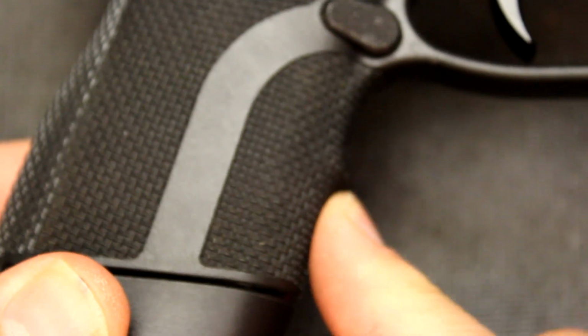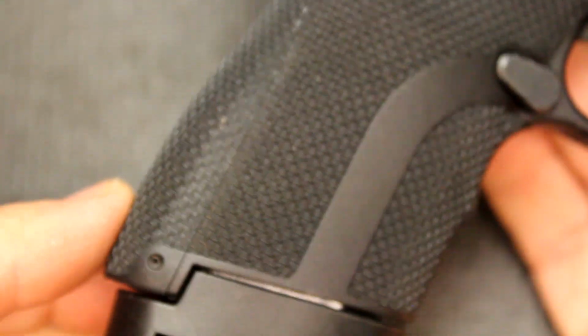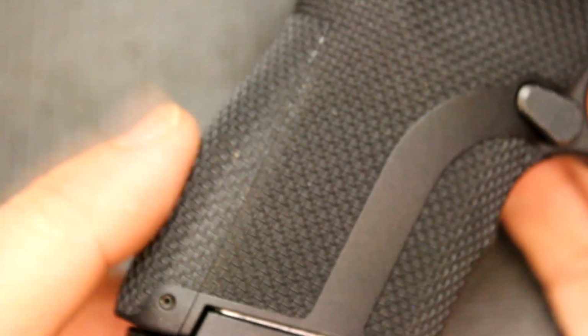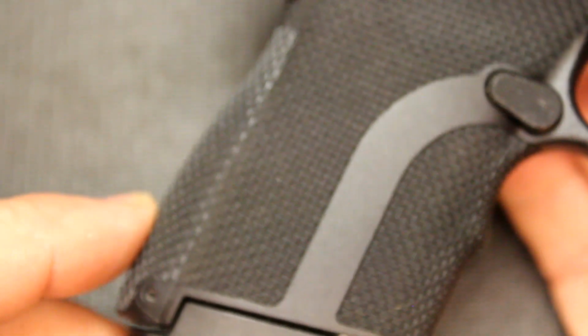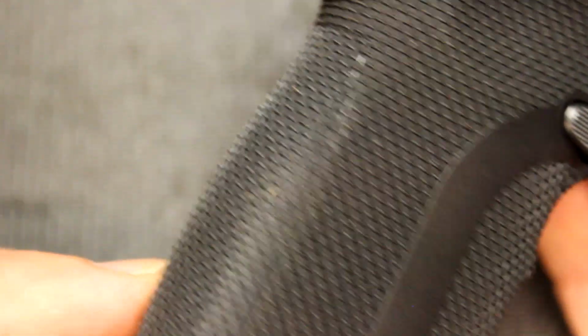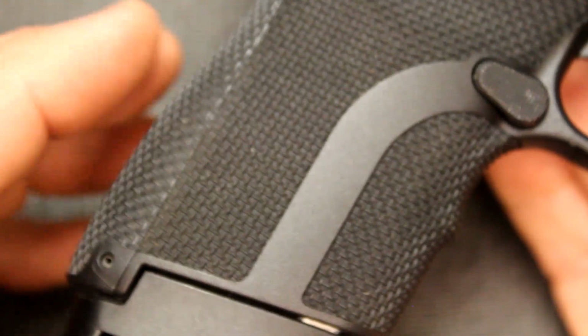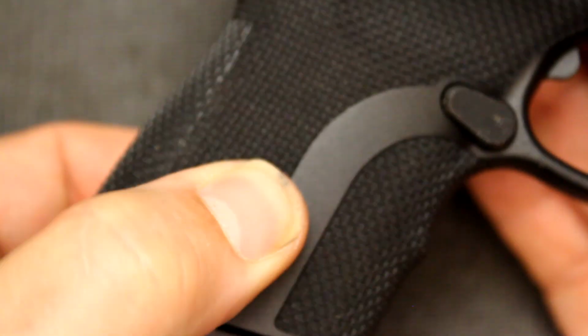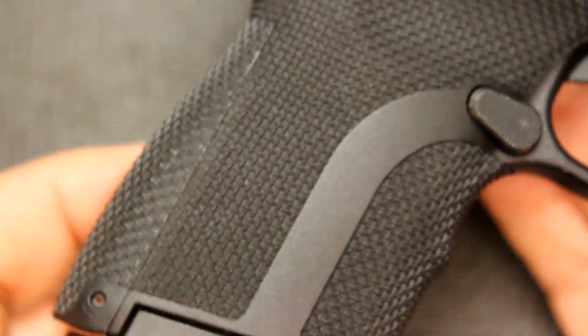Just a hint of a finger groove, and then you have a back strap, which is removable, and it does come with two. Now, from the factory, you'll get the larger back strap. The other one is more like a flat back strap that really mimics the 1911. Honestly, my hands are about medium size, and this is still a thin gun this way, and it fits in the hand very nicely.